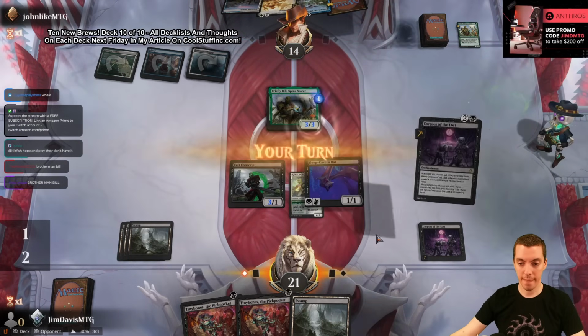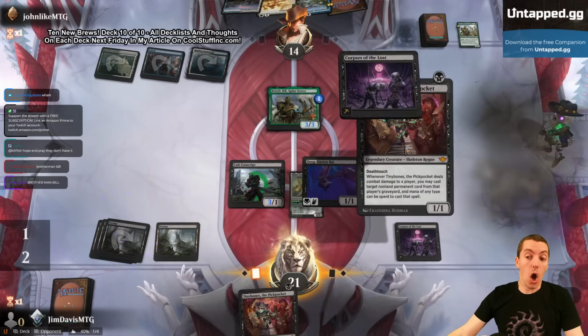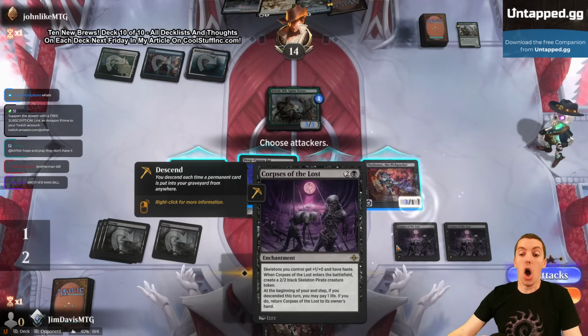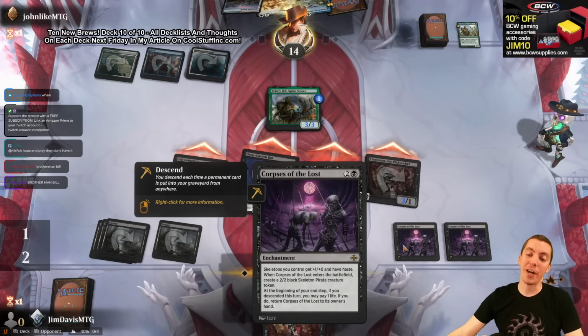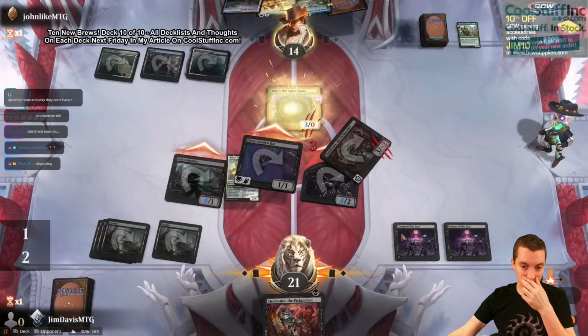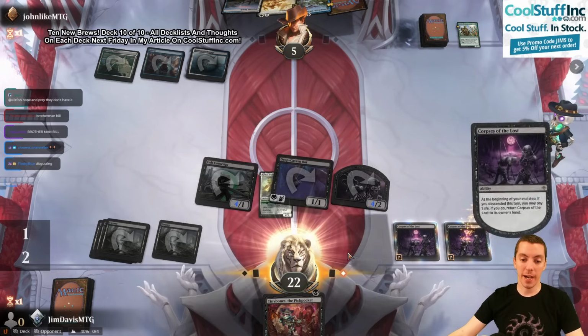Sure. Oh, it's Lightning Helix! Oh my god! This card's insane. It's so funny because this is not a new card, but now there's actual skeletons in the format. It's a lot better. So, all right, trade off Tinybones, and I have another one in my hand, which is insane.